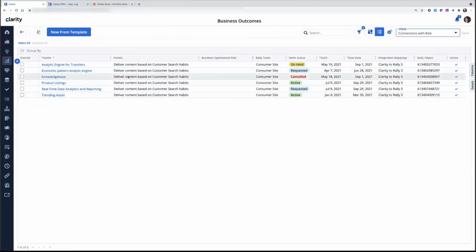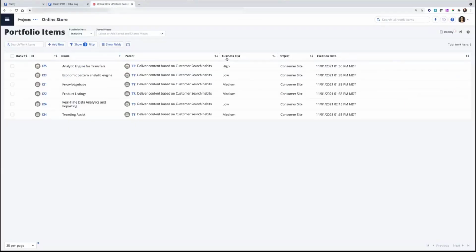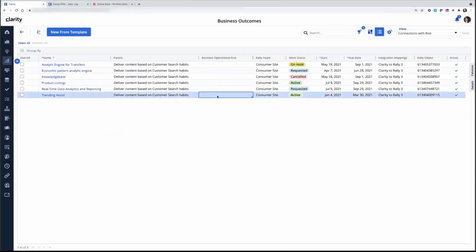You can see my parents are here. I'll go to the Rally side and I can see there's a business risk field that has already been populated. I'll show you the low, medium, and high that exist for Rally, and I'll explain that the business operational risk on the Clarity side has more than 3 values: low, medium, high, and very high.